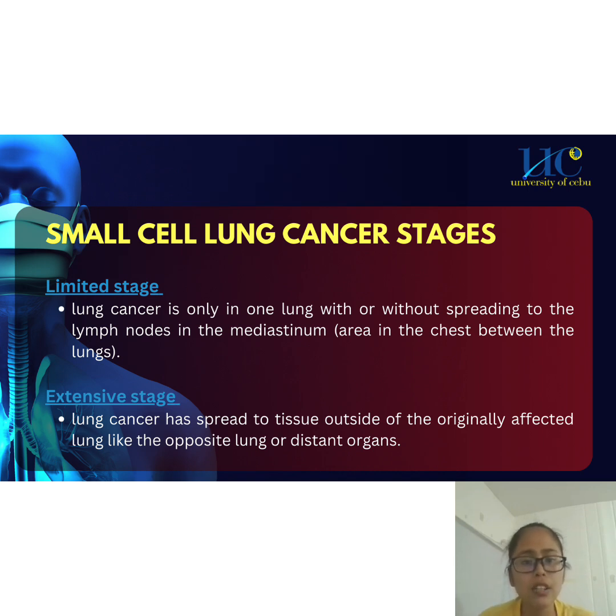So in limited stage, lung cancer is only in one lung, with or without spreading to the lymph nodes in the mediastinum, the area in the chest between the lungs. Also, this limited stage lung cancer offers better treatment options and prognosis compared to more advanced stages where the cancer has spread beyond one lung or to distant lymph nodes.